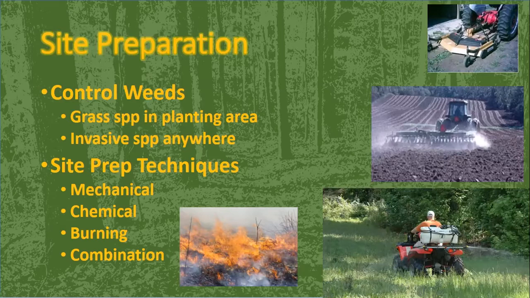There are a lot of different techniques, from mechanical things like tillage and mowing. You can see a couple different pieces of equipment that can do that, to chemical. Application of herbicides is often one of the best ways we can get a site prepared for little weed pressure ahead of tree planting. Burning is another option, which is great in a place where we have a lot of material we need to consume ahead of time, but there are a lot of inherent dangers with burning. You have to know what you're doing, and you have to be able to contain that controlled burn well. So certainly that's recommended for folks with experience in that area only.